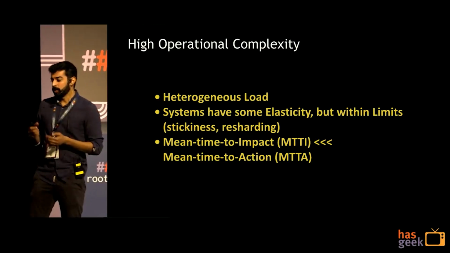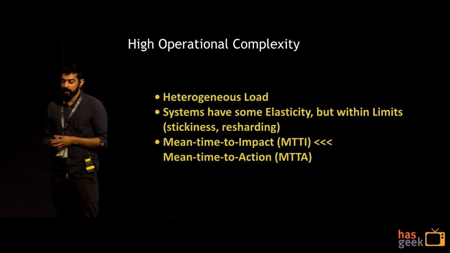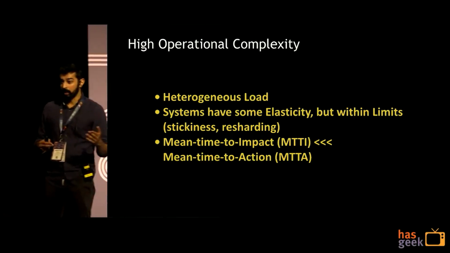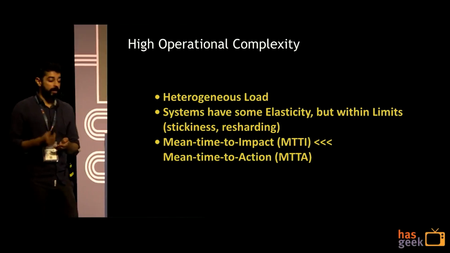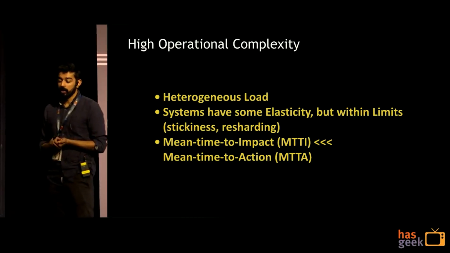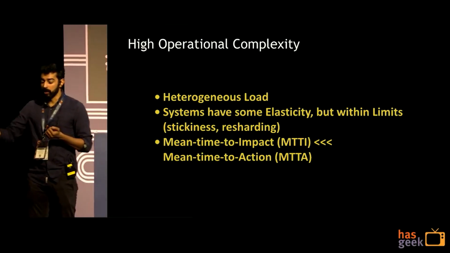The last aspect that makes operating these real-time systems very complex is that the mean time to impact, the mean time between an incident or degradation occurring and some end user feeling impact, is way, way less than the mean time to action. The mean time to action here is the time between an on-call engineer becoming aware of the problem and actually being able to put some fixes in to remedy it.